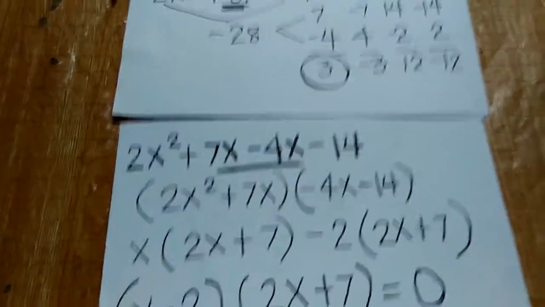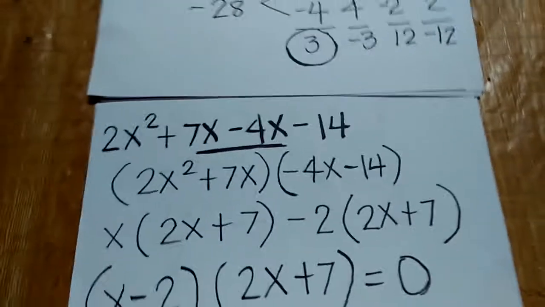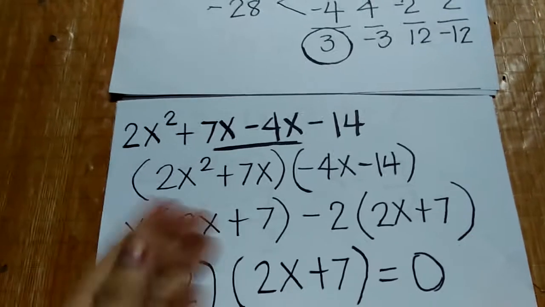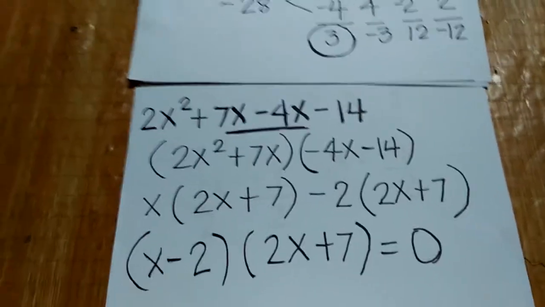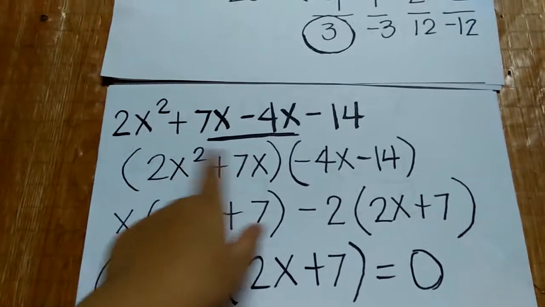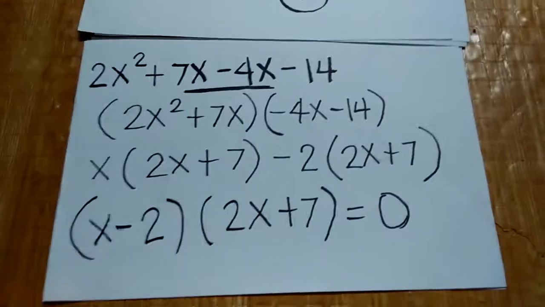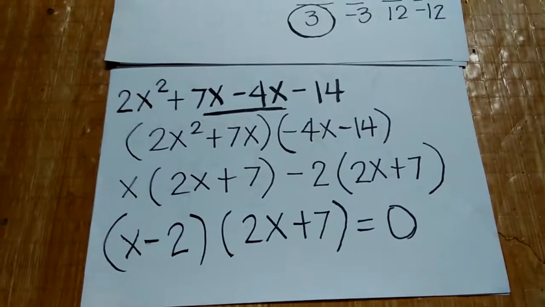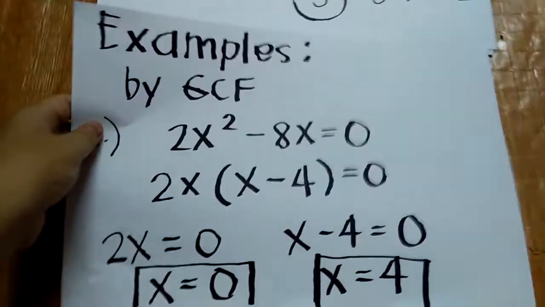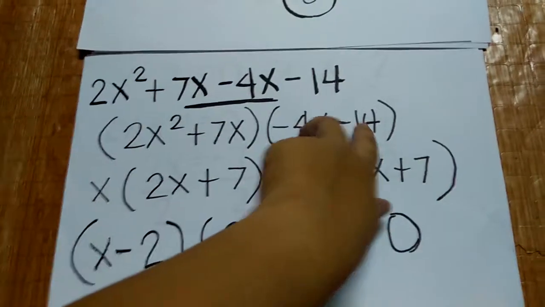So, napansin nyo, naging 4 na yung term. 1, 2, 3, 4 na term. So, syempre, ang gagawin lang natin pag ganyan is hatiin natin ng tigdalawang term. So, ito, tsaka to, pagsamahin natin. Tapos ito, tsaka to, pagsamahin lang natin. Okay, then, babalik tayo dito sa GCF, sa number 1 na example ko. Ayan, kasi tig 2 terms na lang, diba? Fa-factor pa rin natin siya.